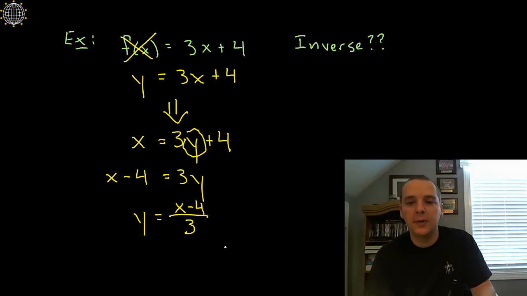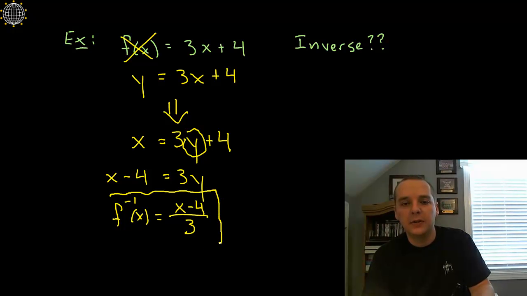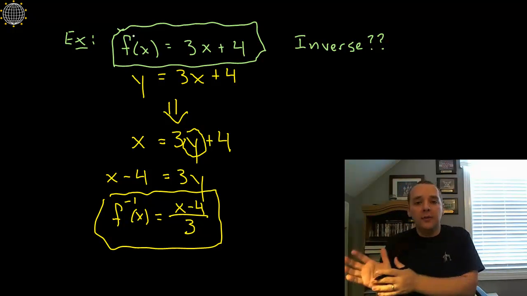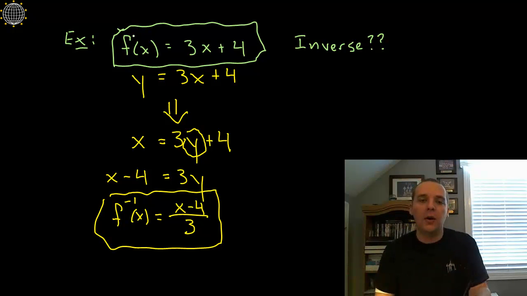All right, so that's basically our answer. And forgive me for doing this so quickly, but just to speed things along, I'll just erase this y. I don't want to call that y anymore. I want to call it f inverse, because this is now the inverse function. All right, so there's f inverse. If I come up here and erase these two x values here, here is the original function, and that's how we get our inverse function from our original function.